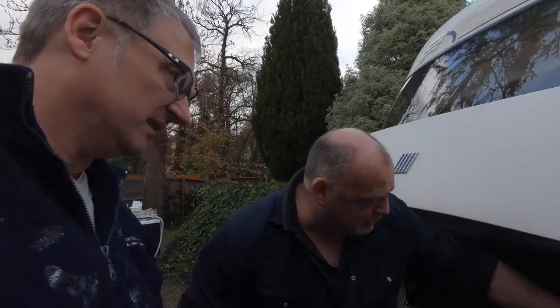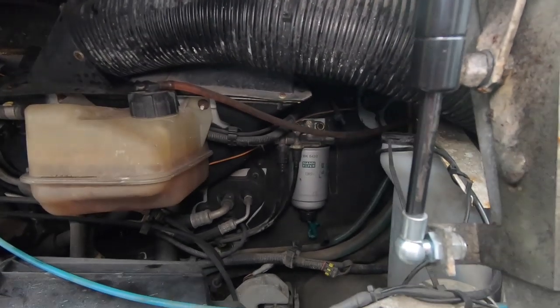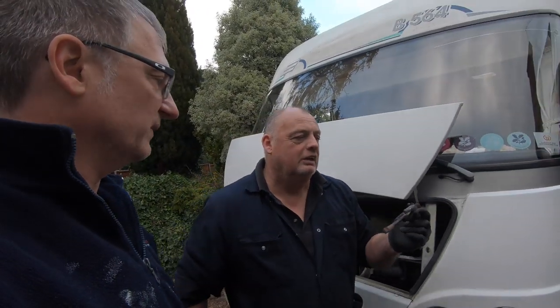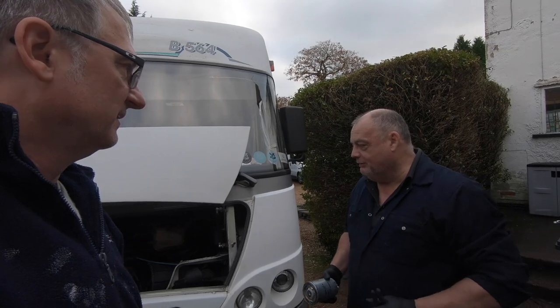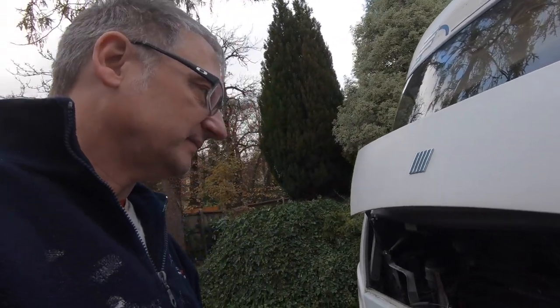Of course, these are meant to be hand tight. But my hands are quite strong, I should imagine, and I can't undo that. So we're going to use, where's it gone? That's like an oil filter remover as well. It will also grip anything cylindrical, just to grip it around it. Just gently pull it, you don't want to butcher it. So let's just see if it'll work.